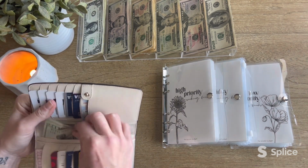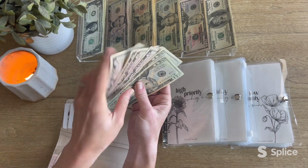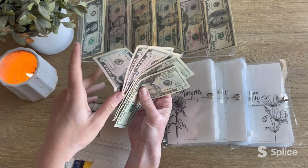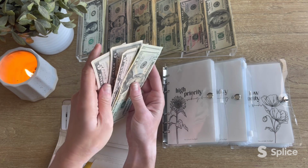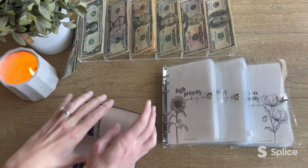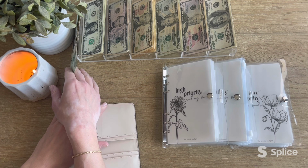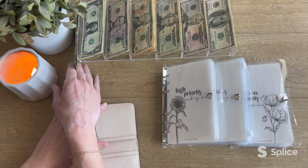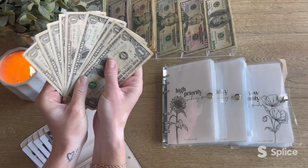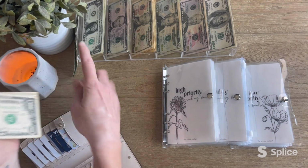I do have grocery rollover. And if you saw my weekly check-in, you will know that I had a bunch of ones left over in groceries and I stole them for my $1 savings challenge. So I'm going to put the grocery rollover there and I'll just add it back in to my grocery envelope when I get there, because I save my rollover because groceries are expensive. And then I had a bunch of ones left over this week, or that I stole for my $1 savings challenge. A lot of it came from grocery.